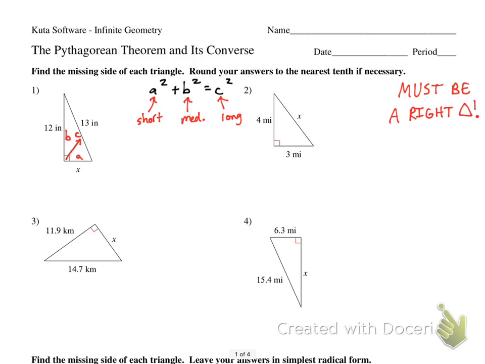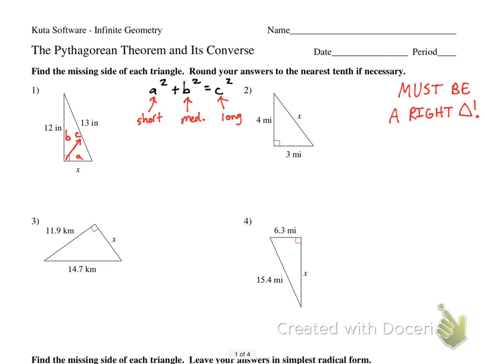Because here's the most common problem: you have two values that are known, and you're solving for a third. That's the situation where we would use the Pythagorean theorem. You have two values that are known, and some people just plug them in random spots. It's like, well, here's this number and this number, I'm just going to plug it in for a and b. Well, maybe it shouldn't have been set up that way.